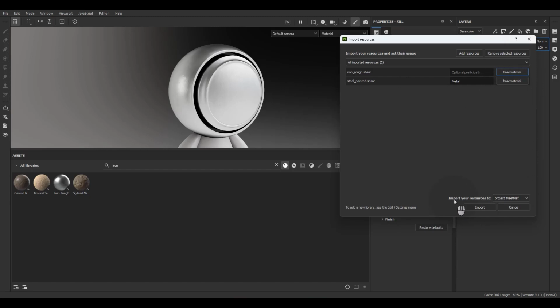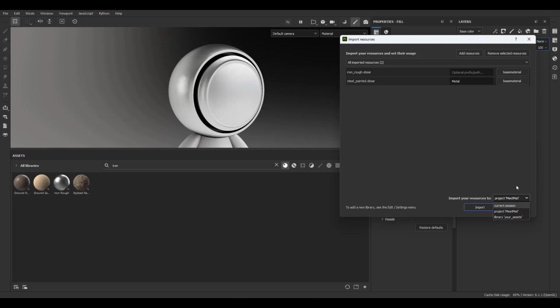When you decide where to import your resources, you have 3 options. Current session: I don't recommend using that, because when you close Substance Painter, the resource that you imported is going to disappear. Project means you are importing those assets into the project library.